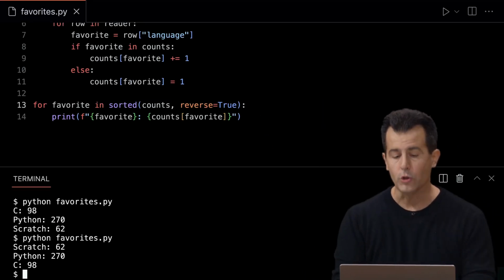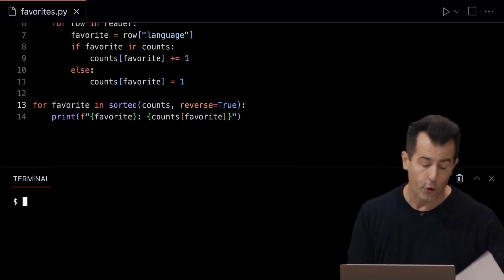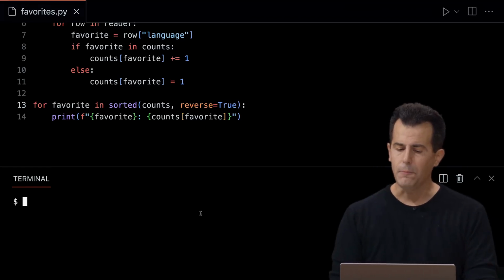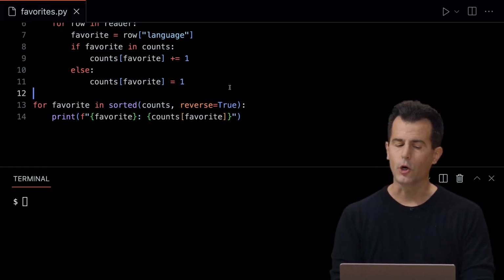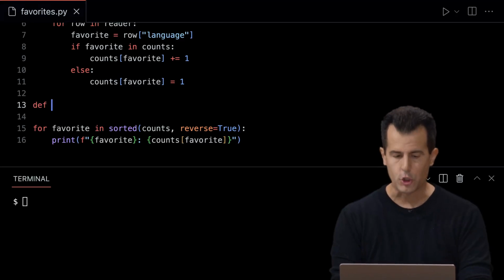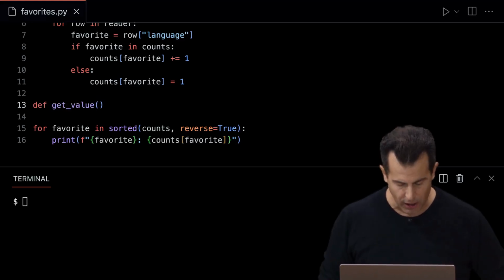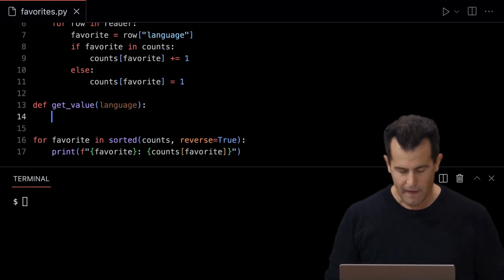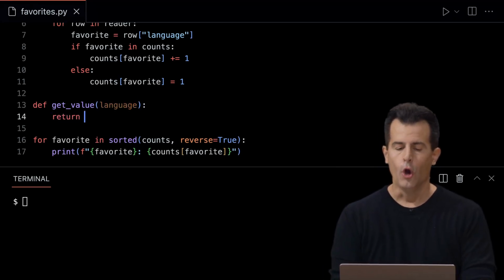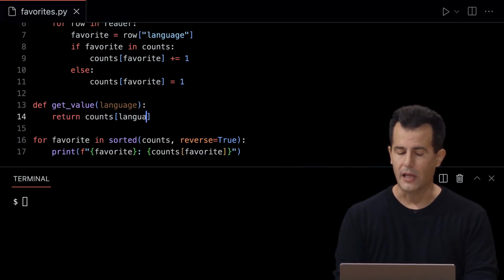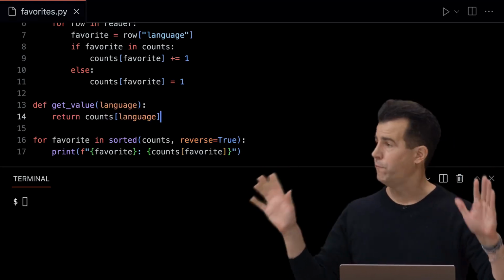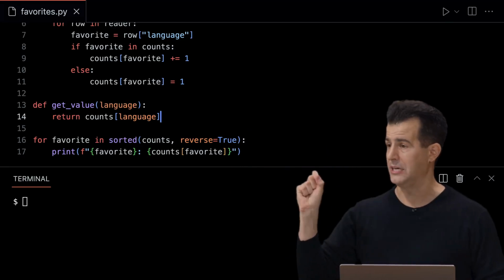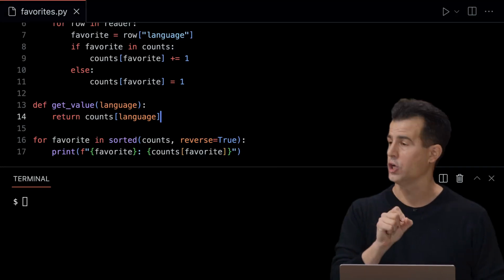So how can I do this? Well, it turns out there's another key, another parameter that you can pass to the sorted function that is typically implemented as a function itself. And so I'm going to go ahead and do this. I'm going to temporarily define a function called getValue, just to make my life easier. And this getValue function is going to take, I'll say, a language parameter. And then all I'm going to do is return whatever the count is of that language. So out of context, this is just a super simple function that you hand it a language like Scratch or C or Python. It's just going to tell you what the count is thereof in that dictionary called counts.